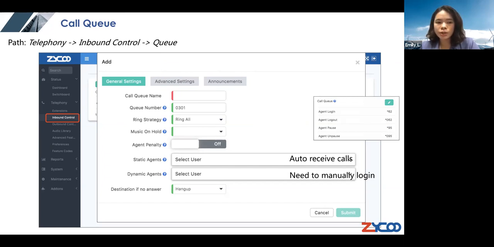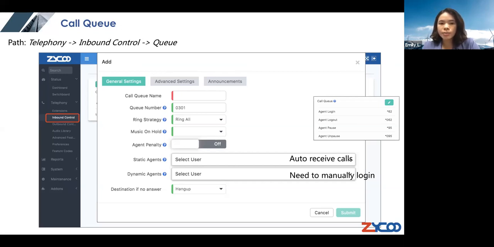So you can check the feature codes under the call queue feature codes. For the call queue, the login code would be *62. So that is the difference between the static and the dynamic agents.